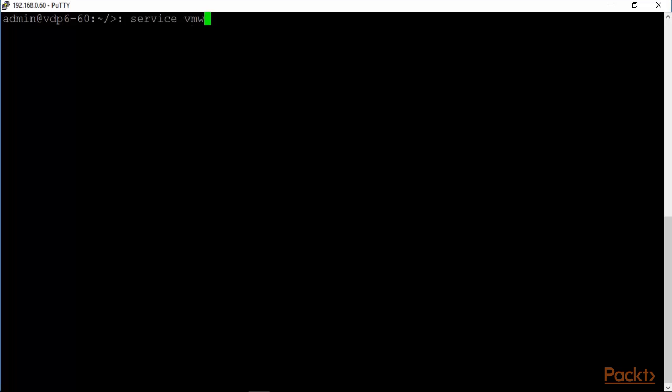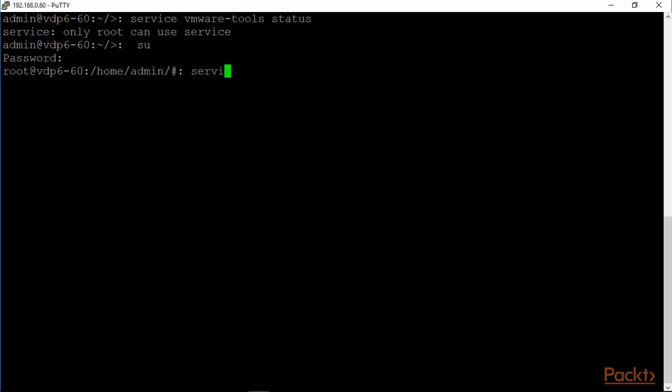Service vmware-tools status, and only root can use service, so we changed over to root. Service vmware-tools status, and the VMware Tools daemon is running.